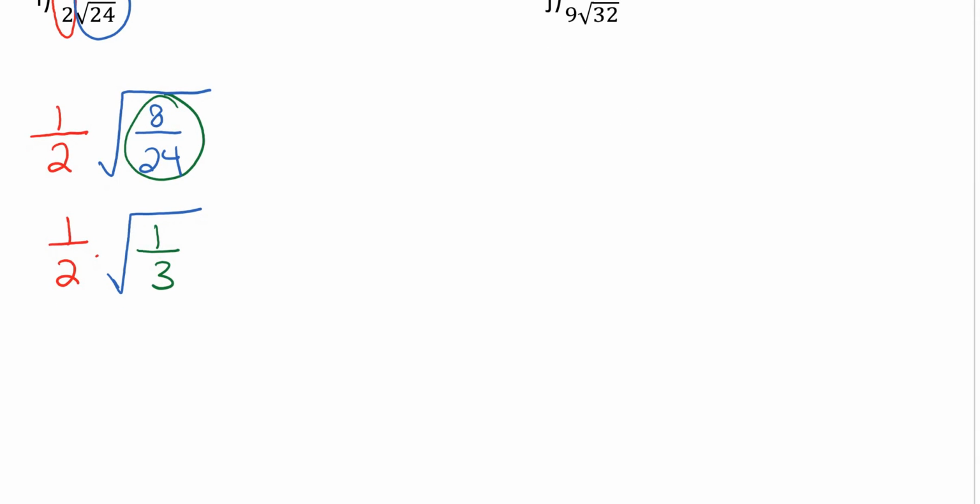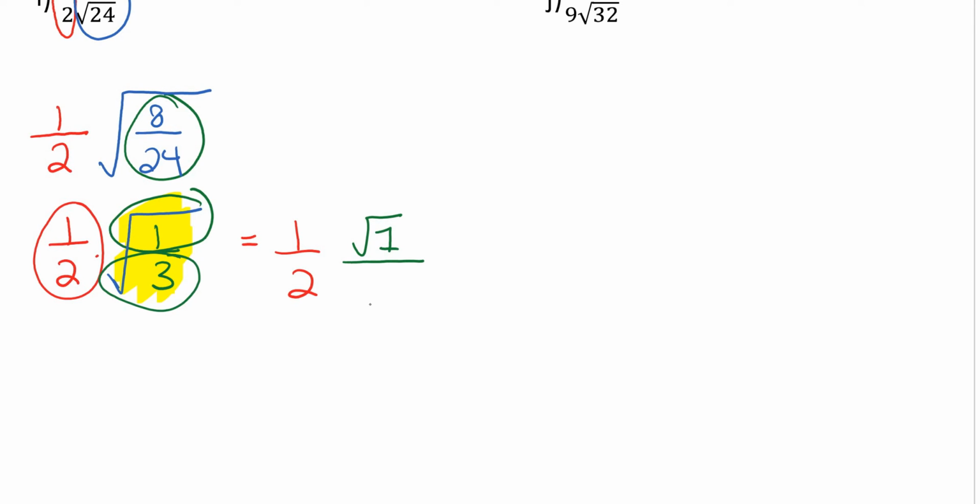Okay, so from here on, what we have to do is we have to take care of this expression right here. This one doesn't really work out to be a very nice answer here. So let's take care of the 1/2 first. 1/2 goes in front. Now, if I take a look at the numerator here, I can write this as root 1 on the top divided by the denominator, which is going to be root 3. And root 1 is simply going to be 1. So if I just do 1 times 1, I have 1 on the top. And then I have 2 times root 3, which is 2 root 3. And although this is an acceptable answer, you can further simplify this by rationalizing the denominator, which is what we're going to do in the next part of this homework assignment.